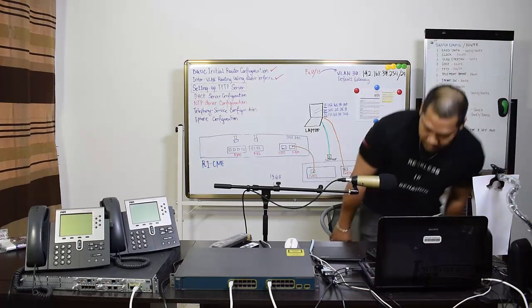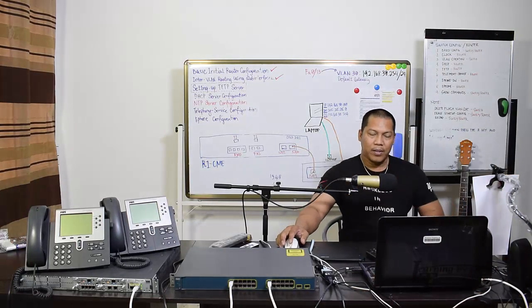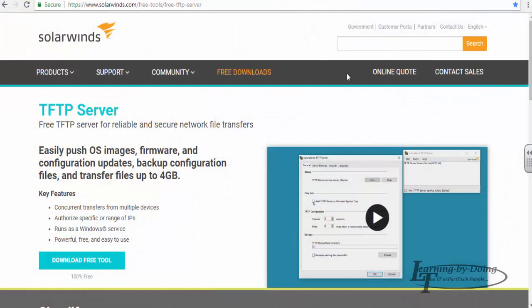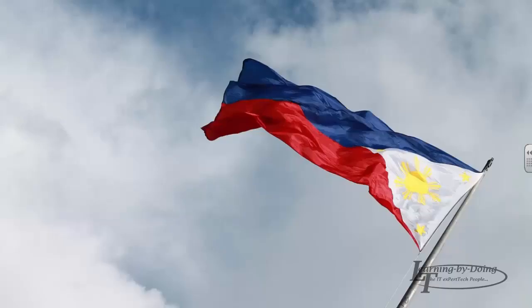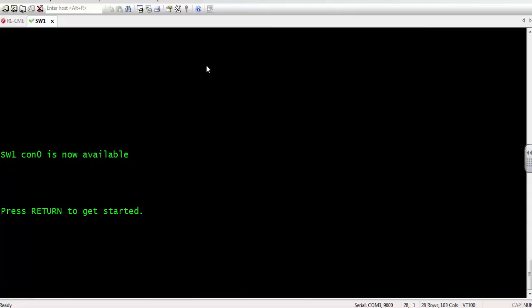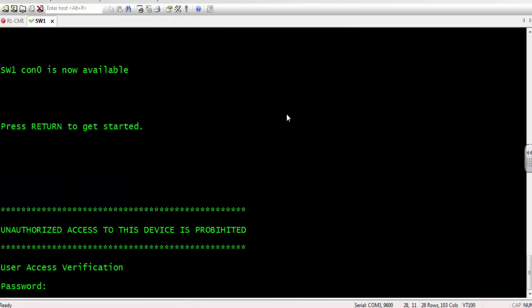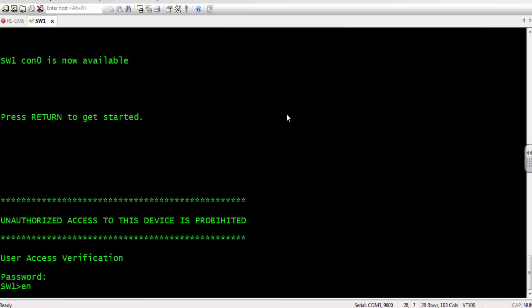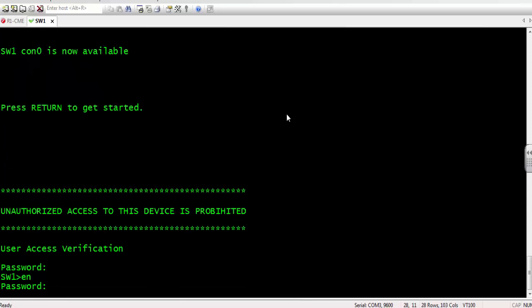Let's go back to our seat and configure our switch. Click on our terminal emulator. We are already connected. Hit the enter key and type the password Cisco, enable, and Cisco.